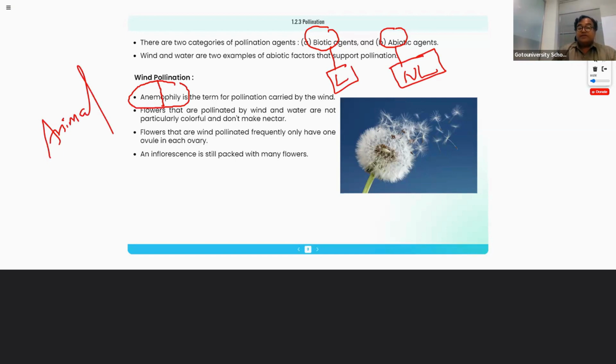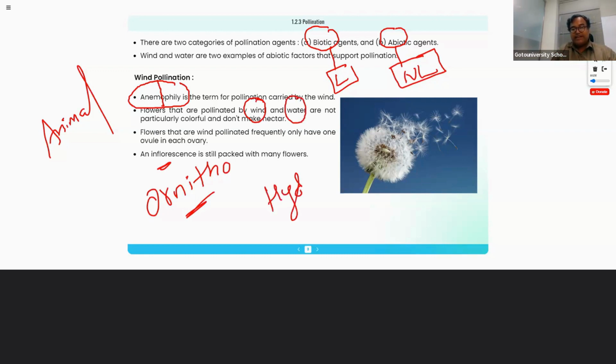So if you are talking about the CBSE textbook, they have not told about ornithophily. Ornitho means bird pollination. So we are hiding certain terms and we are talking only up to the CBSE limit in this class, to take you for the board. So wind pollination denotes air pollination, and water pollination is hydrophily. The suffix phily we can use, so hydrophily means water pollination, right?